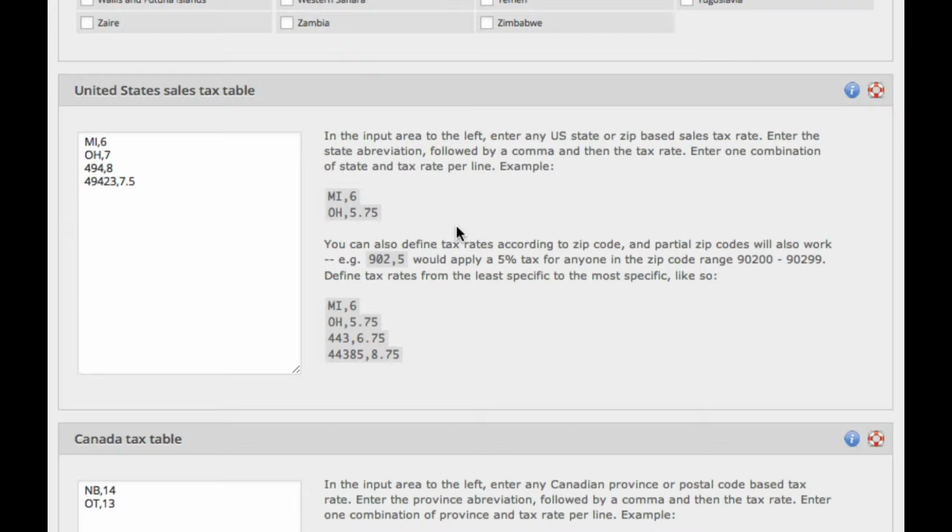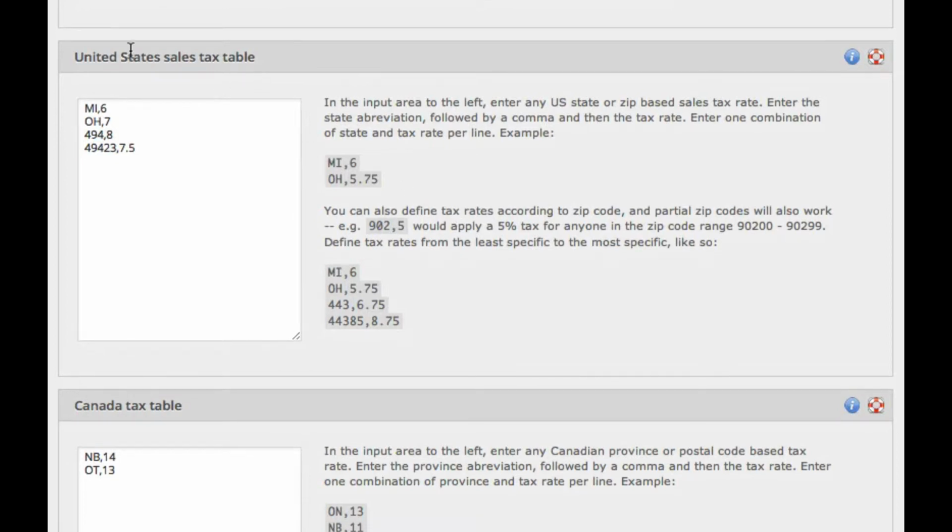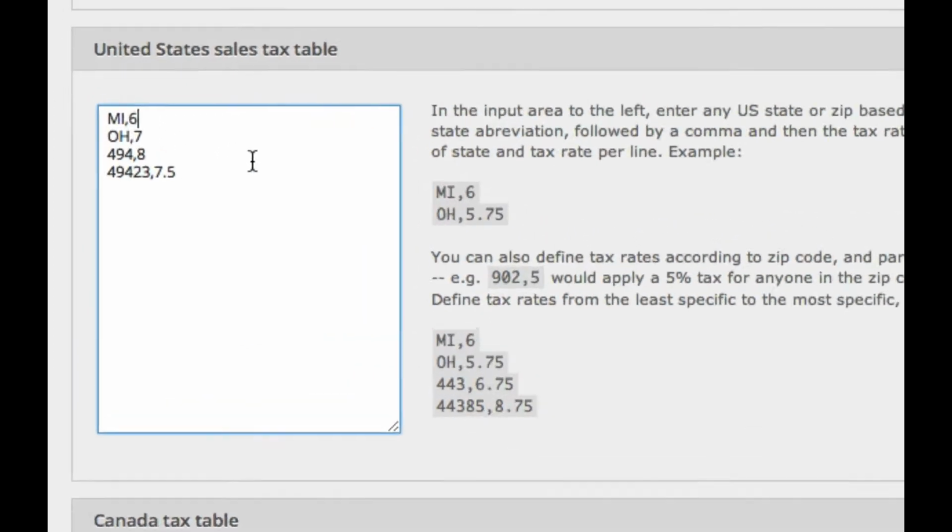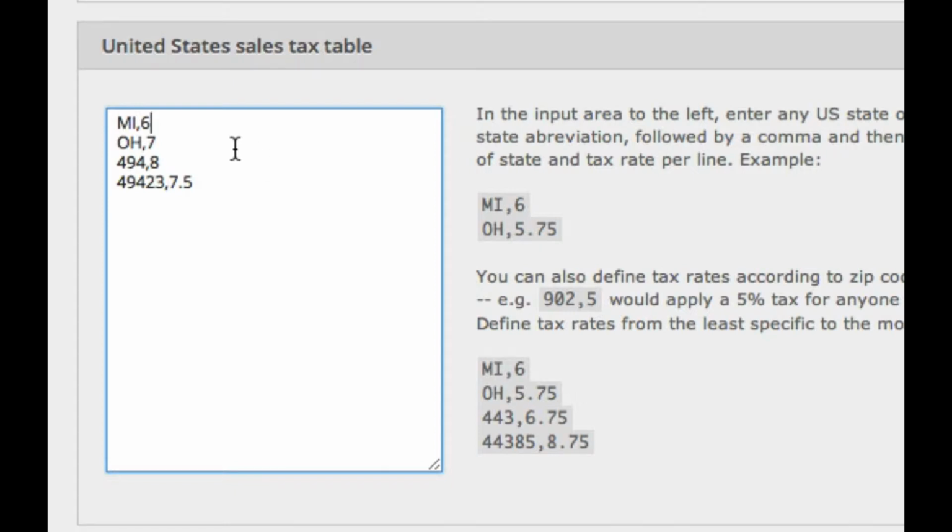And this area allows you to enter sales tax rates for individual states, and also if you need to enter sales tax rates for specific zip codes or ranges of zip codes. So real briefly how this works is you put a state code on each line here, and then a sales tax. So Michigan 6%, Ohio 7%. As many as you need to collect from, you can just put one on each line.